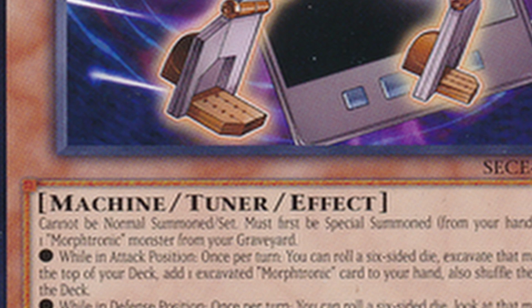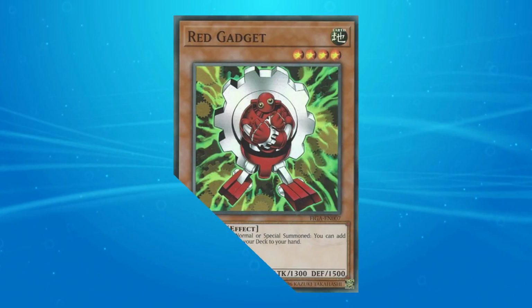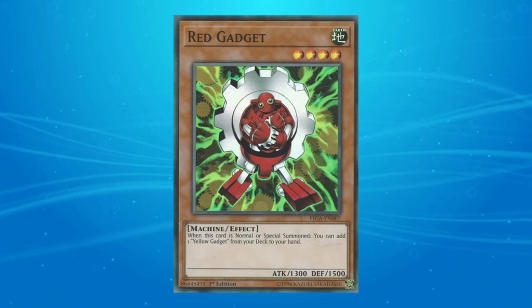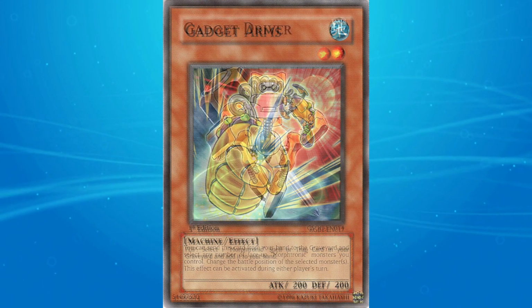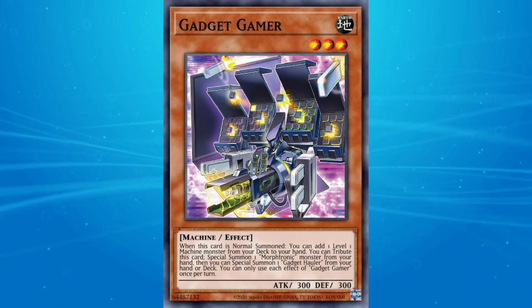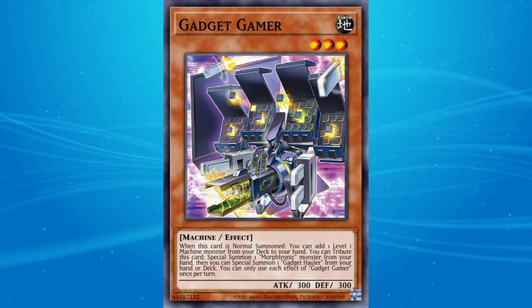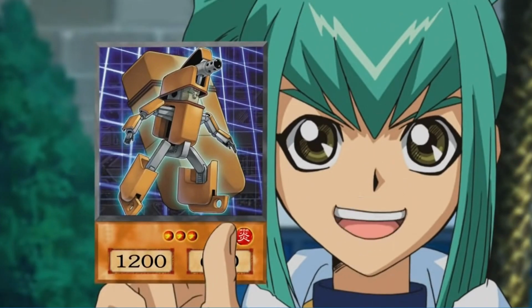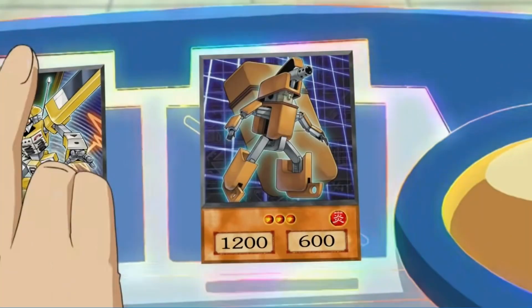synchro strategy. Although they aren't exactly Morphtronics themselves, there are also a set of gadget cards that are just direct support for Morphtronics, so I figure I'll give them a quick shout out here. Gadget Arms, Driver, Hauler, and Gamer can all be honorary Morphtronics in my books, since their effects are purely Morphtronic based. So now that we know a little bit about the archetype and what they generally do, let's see what their typical game plan is.